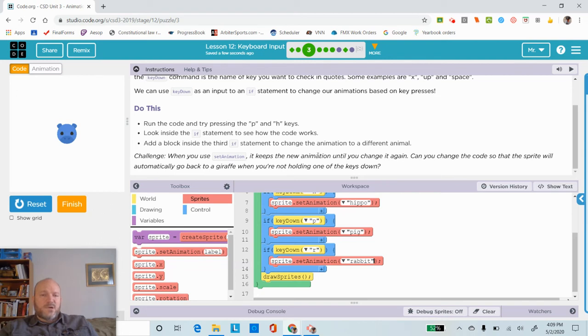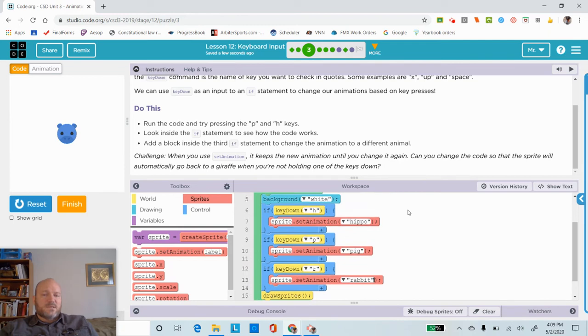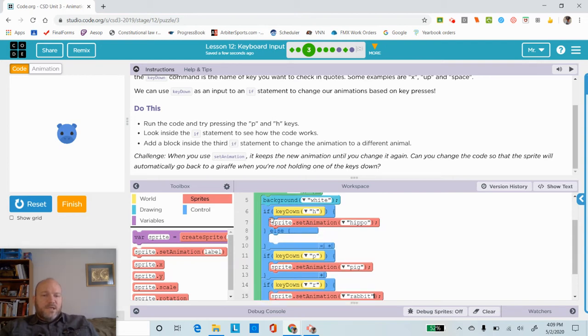Can you change the code so the sprite will automatically go back to a giraffe when you're not holding one of the keys down? Well, that's going to require what's called an if-else statement. So if the key down is H, then it changes to hippo.